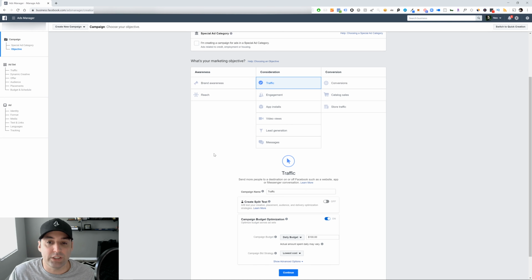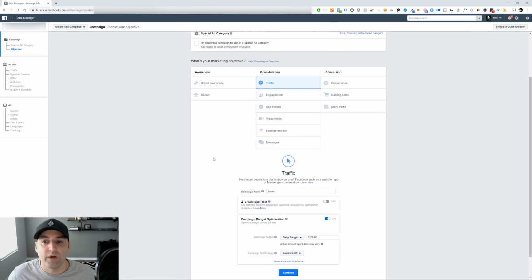So basically, reach is, again, for big companies like Coca-Cola or Pepsi. I'm using those because they're huge and everybody knows them. They just want to put their logo out there, and it's all about branding, and they just want to reach as many people as possible. They just want to get in front of them. They just want their logo in their face anywhere they go for the least amount of money.